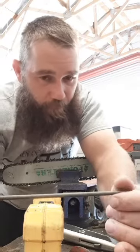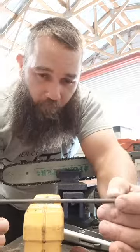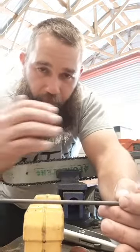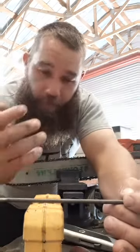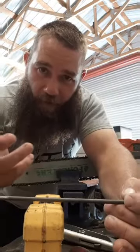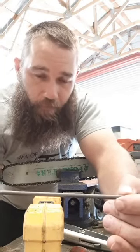I don't know how to say this. It's not going off of factory. There's variances in everything. Whenever you're torquing a head on a motor, it'll say torque it to 45 foot-pounds plus or minus 10 foot-pounds. You know what I'm saying? So on that little bit of a variance, you ain't going to be able to notice it.